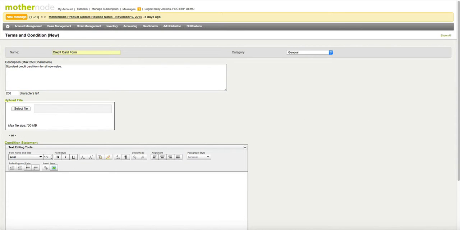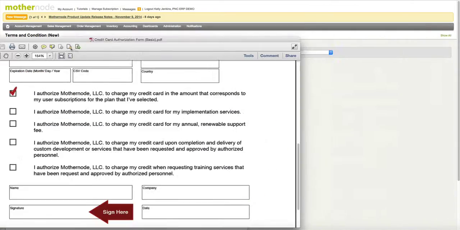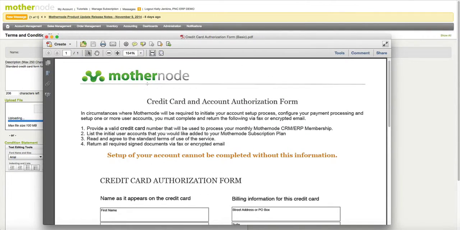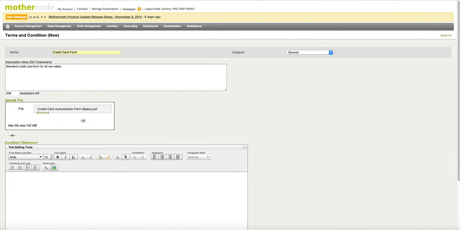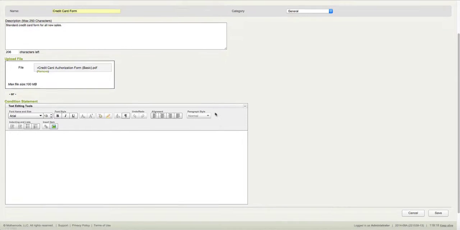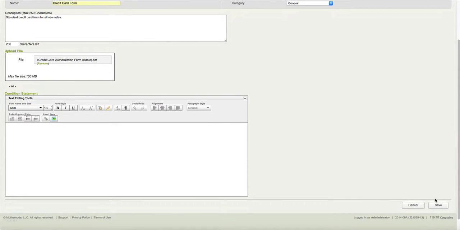And then what we're going to do here is I am just going to drag and drop from my other screen here my credit card PDF. Okay, this is a credit card form that I use. Okay, I'm uploading it there, and basically this is the form here that we are going to be adding to our quotes. Every time we print a quote, this form will also be a part of this. All right, so there we go. I've got this, it's uploaded, and I'm good to go. So what I'm going to do is I'm going to click save.